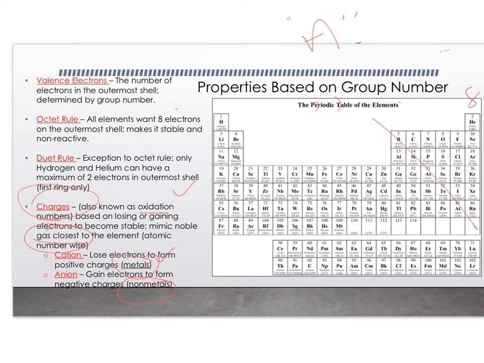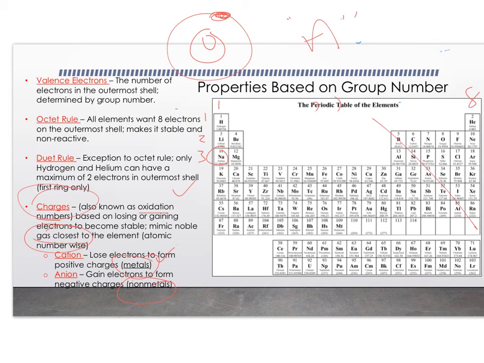So looking at group number 1, there's 1 valence electron. Hydrogen and everything else down here all have 1 valence electron. So you need to figure out, for example, let's take sodium. If you have 1 valence electron in the outermost shell, which there should be, let me redraw that real quick. So hydrogen, lithium, sodium. Sodium is on period number 3, 1, 2, 3, with 1 valence electron in the outermost shell.